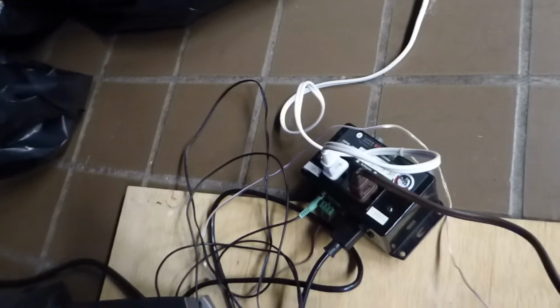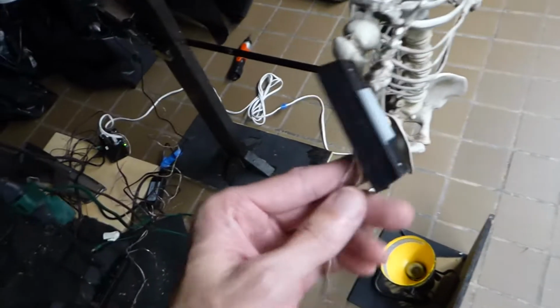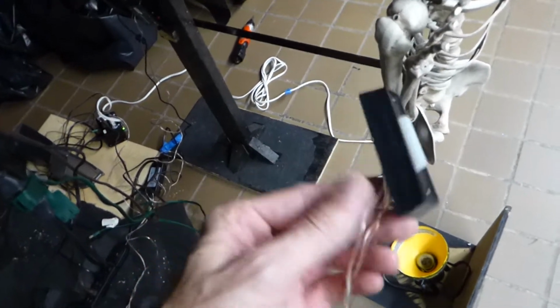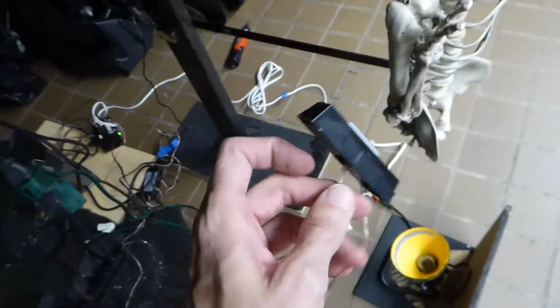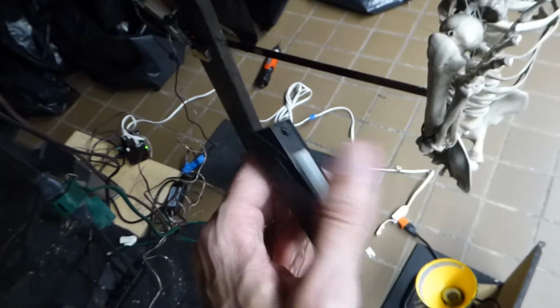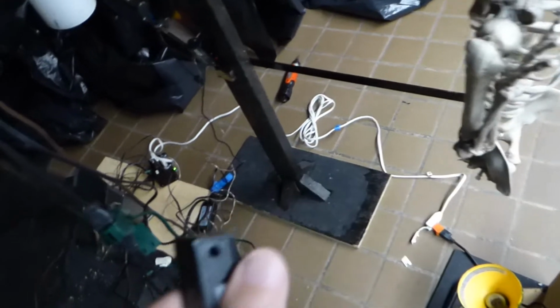And the other gadget here is my trusty PicoFX, which has been in pretty much every prop I ever make. The other thing that's key is you'll notice that the trigger, which is once again a doorbell that I use a lot, has two sets of wires. As you can see, there's two sets of wires going into the back, so you can use one button to trigger two things.